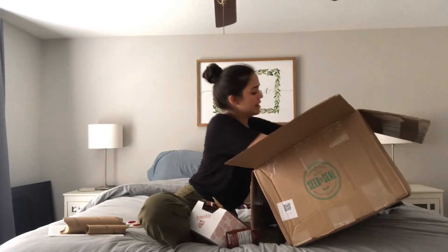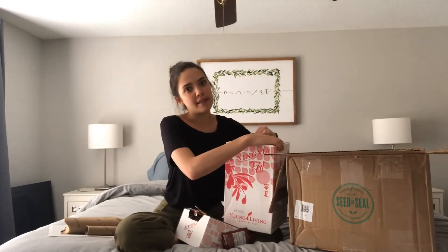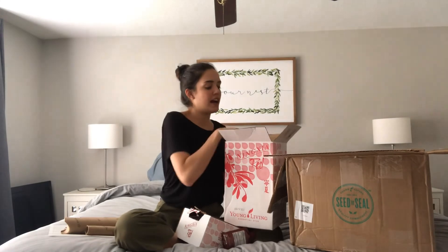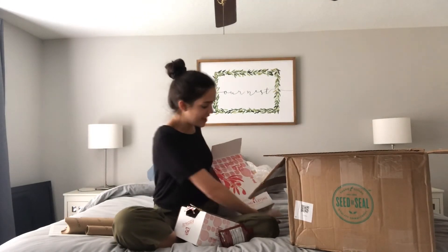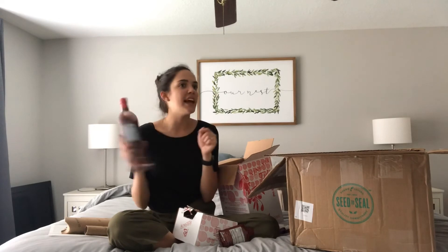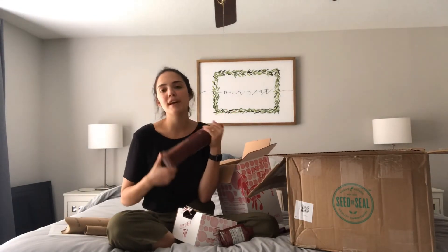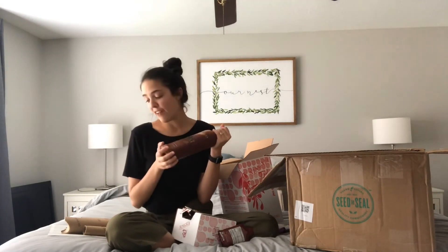The NingXia ER kit is what I got because it's the best way to get your NingXia — the best price and value. I got 30 little packets and also four of the big bottles — I call them wine bottles because they look like it, even though I don't drink wine. I use the bottles for smoothies or shots in the morning. I absolutely love NingXia — I add my Vitality oils to it. We were running low and I don't know how I can function without it anymore. It helps with energy levels, brain function, and heart function. It's a must-have in my house.